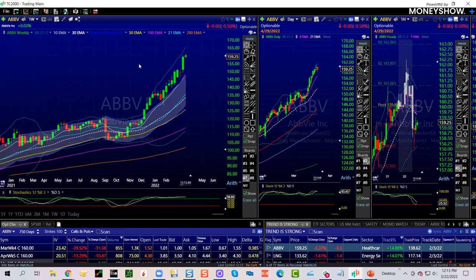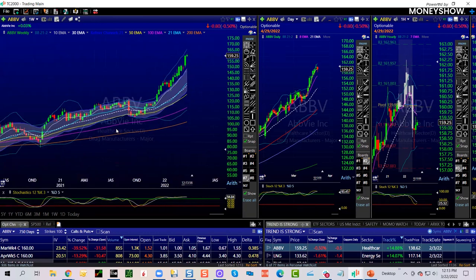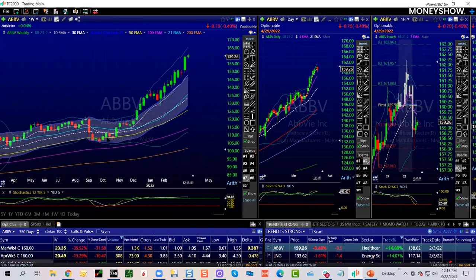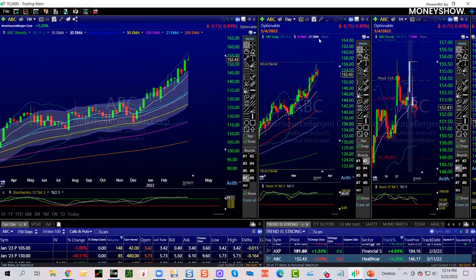So this has been in play since it broke out above this September timeframe. Some clients have been long for years and they can go through a little bit more volatility than I can. I really cut it loose if it closes below the 10-week and I keep it long if it stays above the 10-week. And by the way, my chart setup is hour for chases, day for swings, and week for trend line. And basically you can see when it starts to get out of this distribution area, it just does a beautiful job, if it's a proper trend, of staying above, okay?